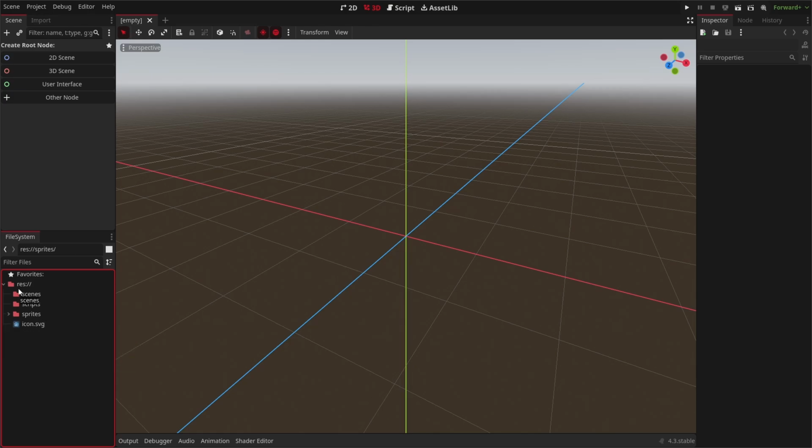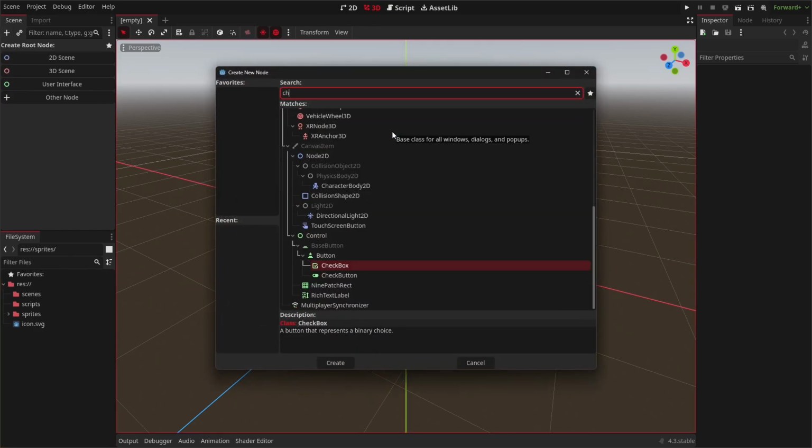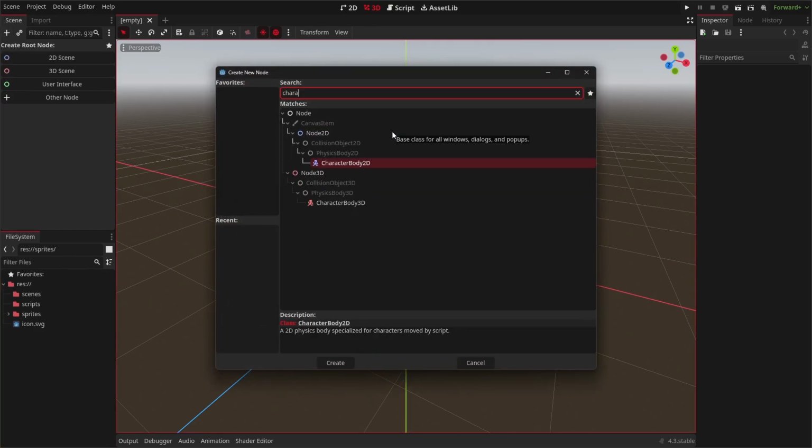Anyways, let's get started. So we want to have a player movement, and for a player movement we need to have a player scene, and so let's make one. For a player scene, I'll click on this plus, Ctrl+A, or I can use this other node to search for CharacterBody2D, which is going to be our player.